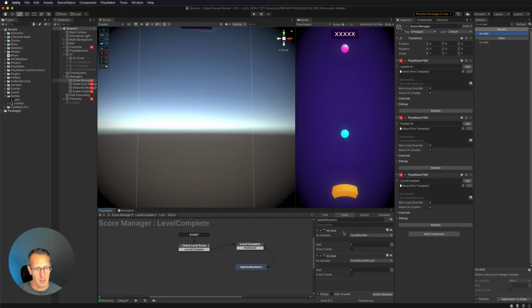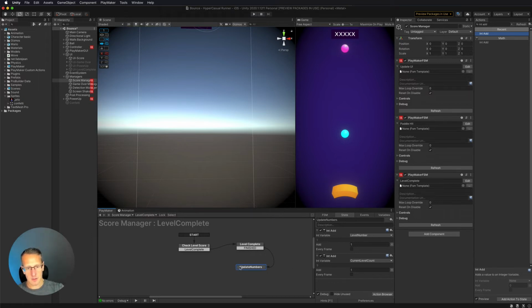So what I want to do is my level number, update that by 1. So instead of 1, it's going to be 2, and instead of 3, it's going to be 4, and so on and so forth. Every time we win or complete a level, it's just going to be updated by 1. Same thing with the current level count. Instead of 5, it'll be 6. Instead of 6, it'll be 7, and so on. Again, we're not checking every frame here. We only want to update them once at that level complete state, okay? So we've got that going on. Is there anything else we want to do here? I'm trying to decide. Probably not.